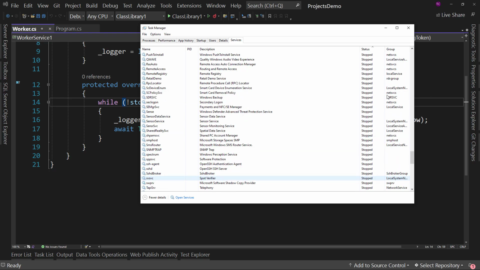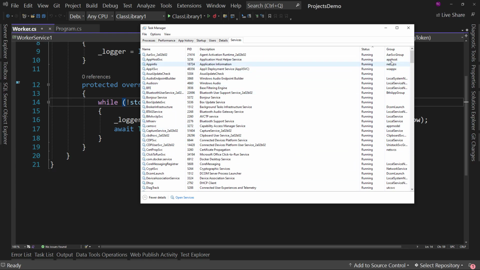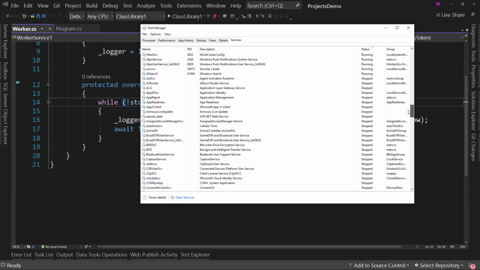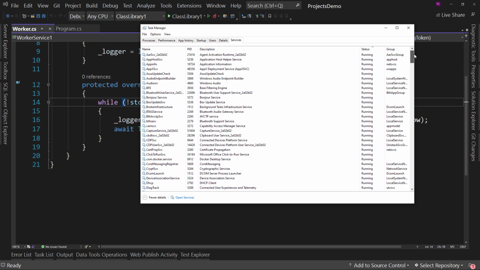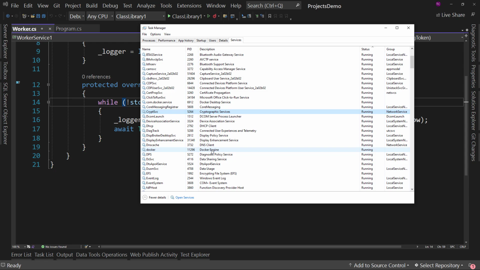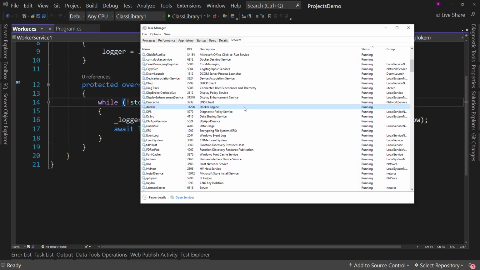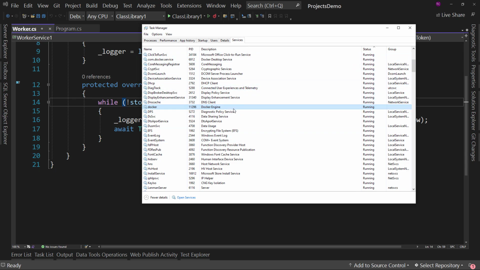In fact, if we sort this, all right, so there's the top. I'm going to scroll down. There's where it stops. So all these from here on up, they're all running right now on my computer. Lots of stuff. That's because Windows Audio needs to make sure it processes the audio of my computer. The clipboard service is running. There's cryptographic services, DHCP client, Docker engine, lots of stuff that's installed and running on my computer. So you can create tools like this.